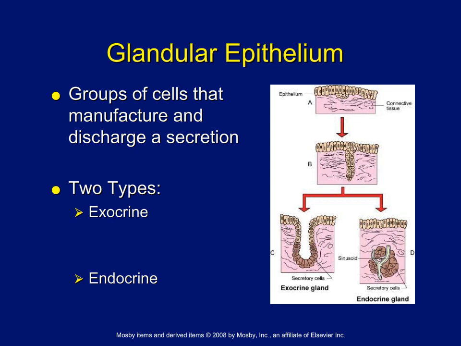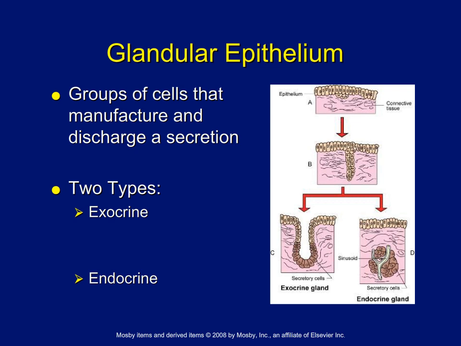On the other hand, an endocrine gland is a gland which does not have a duct uniting it to the body surface. And so on the right-hand side, you can see the endocrine tissue, which is made up of epithelium, and we know that it's secreting something, but there's really no way for that secretion to directly get to a body surface. So instead, the way that endocrine products get to where they're going is basically just by diffusing through the surrounding tissues and intracellular fluid and eventually hopping a ride on the bloodstream. So endocrine glands don't have a duct, but they do produce secretions which hop a ride on the bloodstream and get to various organs in the body.